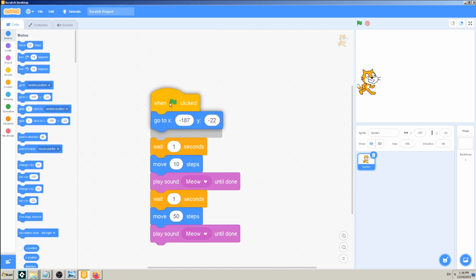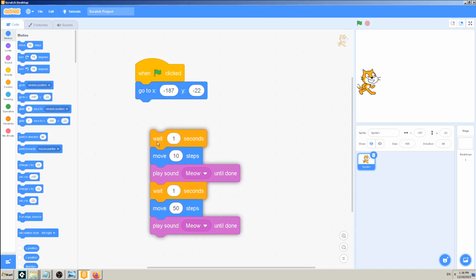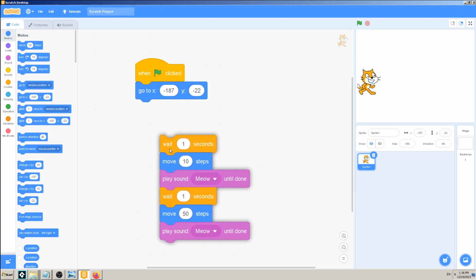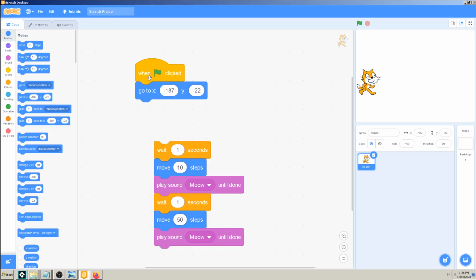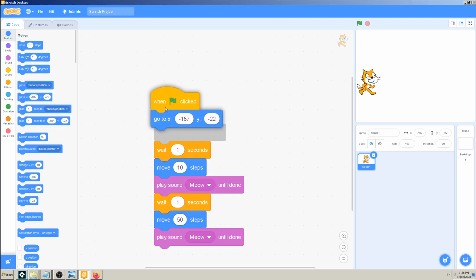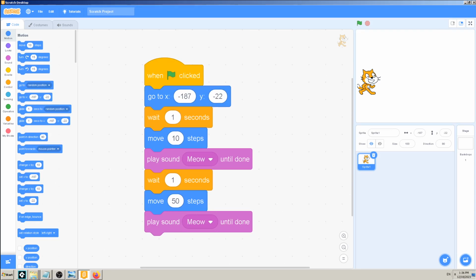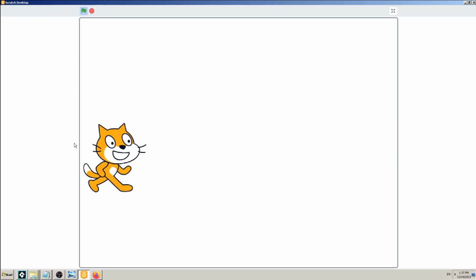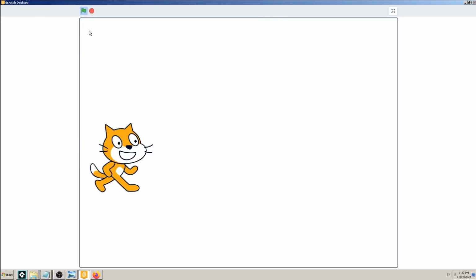connect these two to this block here, and I can do it in two ways. I can click and drag this big bunch of blocks, and move it from bottom to the top, or I can click these two and drag them to connect to the one below. And now my game will start always with the cat here, and it will move, and every time I restart it, it will go to the beginning of the left screen.